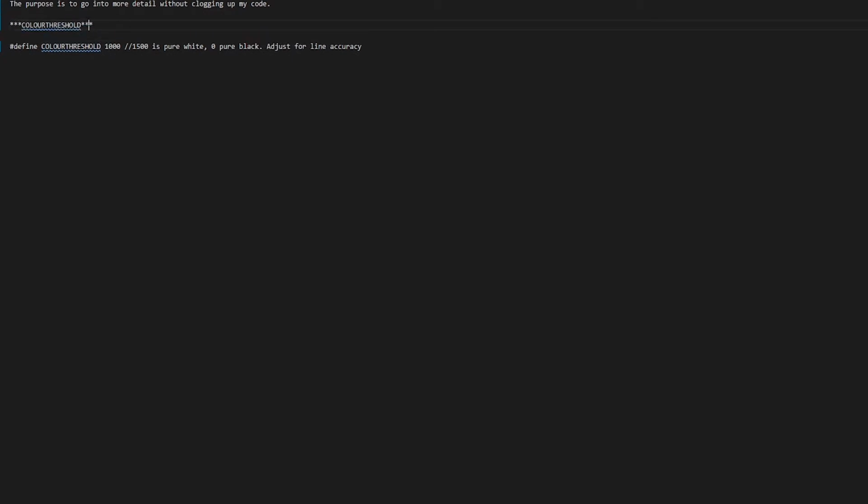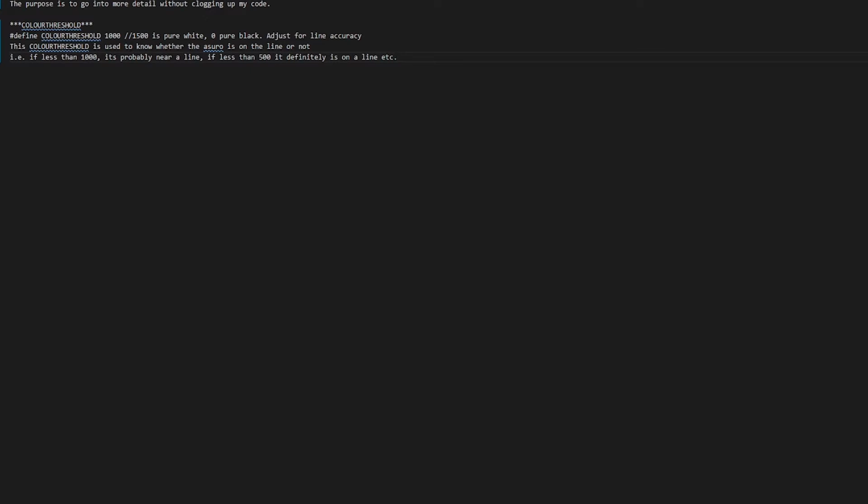This color threshold is used to know whether the Azure is on the line or not, i.e. if less than 1000 it's probably near a line, if less than 500 it definitely is on a line, and then etc.